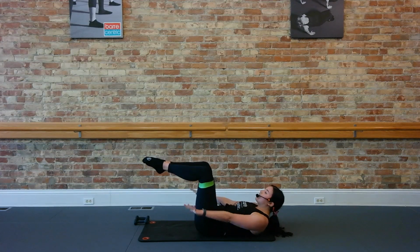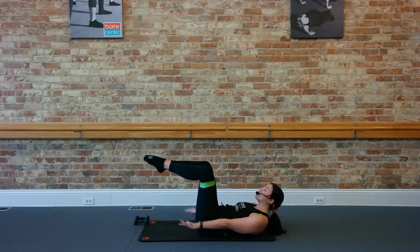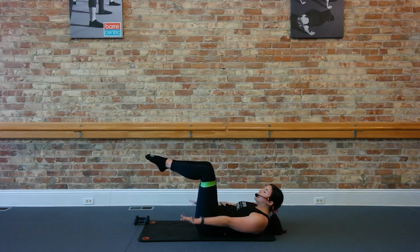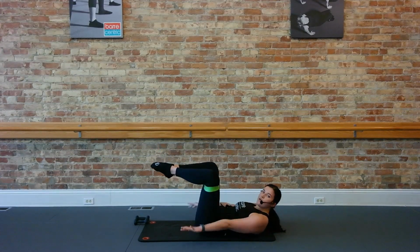Inhale, little release. Exhale, press. Inhale. Exhale, press it up. Keep going here. And out. Two. Now keep those arms pumping. You have stretch. And bend it.